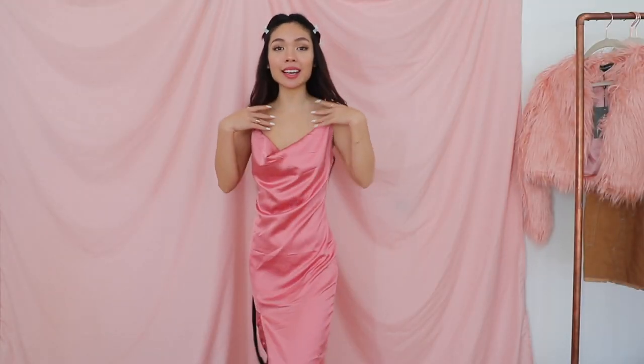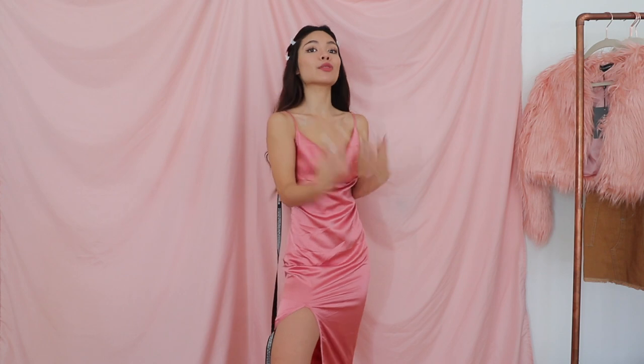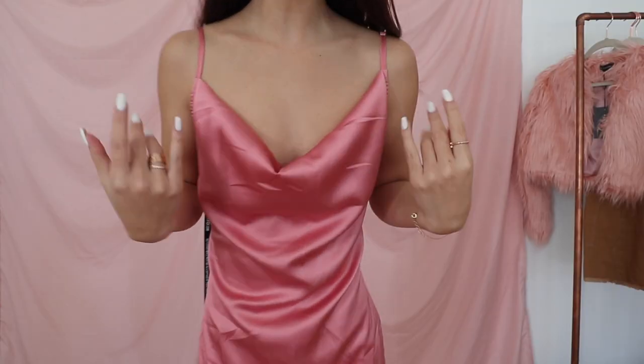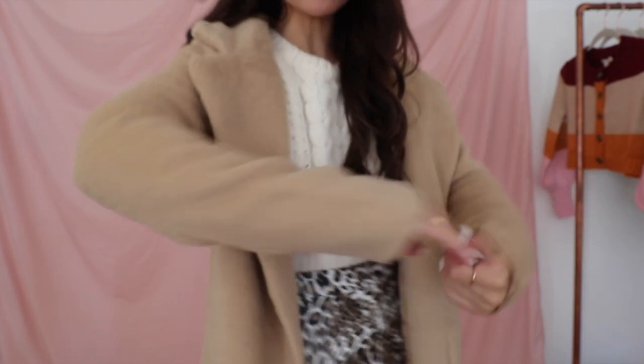This dress from Pretty Little Thing is so fancy. It's literally supposed to be a mini dress, but because I'm so short it's actually a maxi dress I could wear for the holidays. I'm not sure I entirely love it — it's kind of cheaply made, which is one of the bigger reasons I want to return it. Let me know down below: should I keep it or return it? At least it only cost about $20 on sale. Another thing I grabbed is this long fuzzy camel coat — so pretty and so well made, and it was about $40 with the sale.